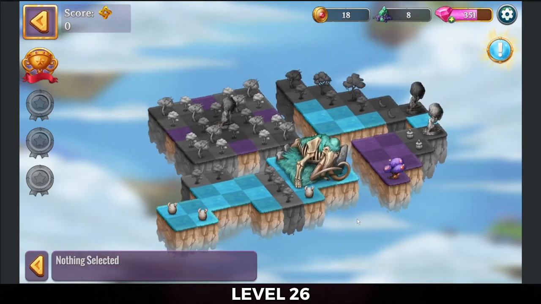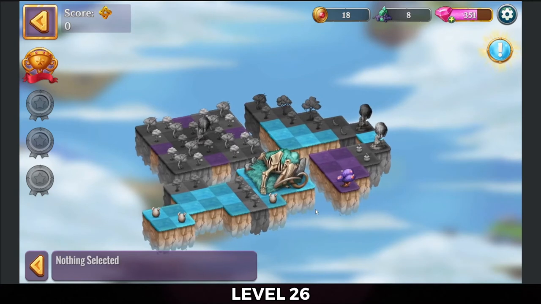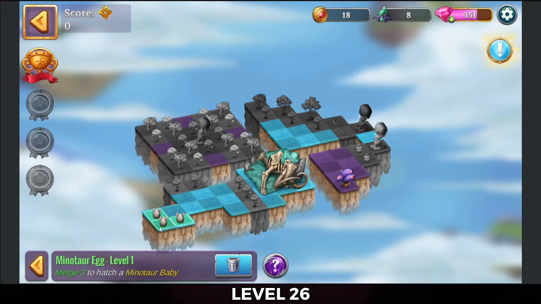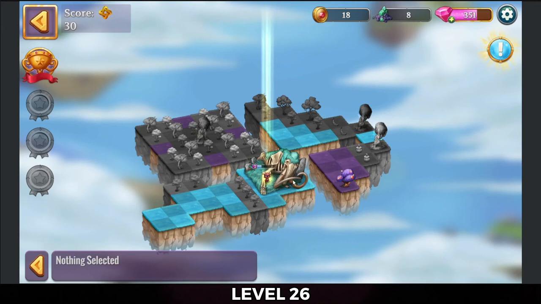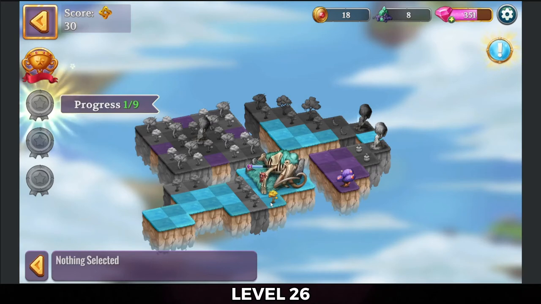Okay. Zoom that out a little bit so I can have a good look. And it looks like I'm getting just one creature, a minotaur. So we'll merge those. Let's start harvesting. Oh, it brings me a whole tree. Okay.